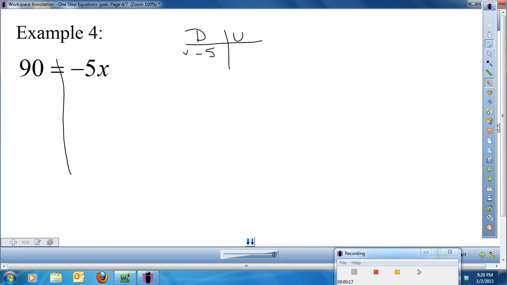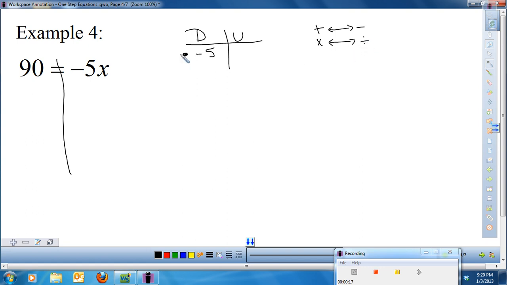If it's easier for you and you don't get as confused, you can also write your multiplication sign as a dot times negative 5. So remember, to undo addition and subtraction, we use addition or subtraction. To undo multiplication and division, we use the opposite sign. So how do you undo times negative 5? You divide by, and this is the key part, negative 5. You're going to bring this negative with. So I'm going to divide by negative 5. Now you can write this two ways. Some people like to write it like this, divide by negative 5.